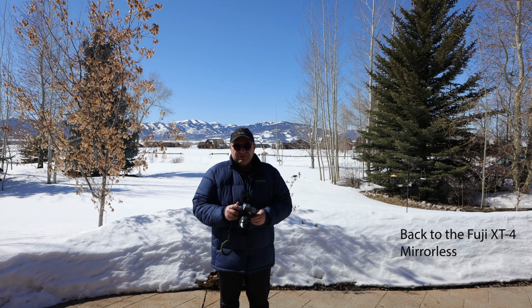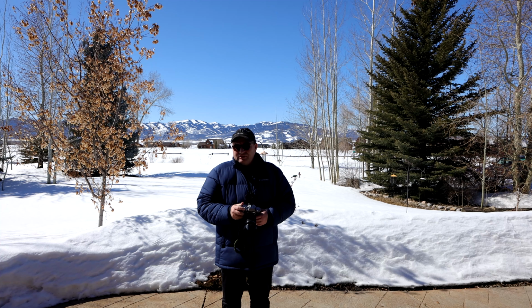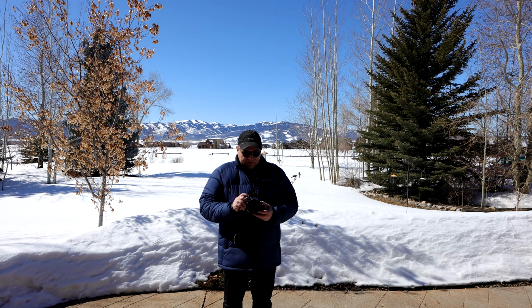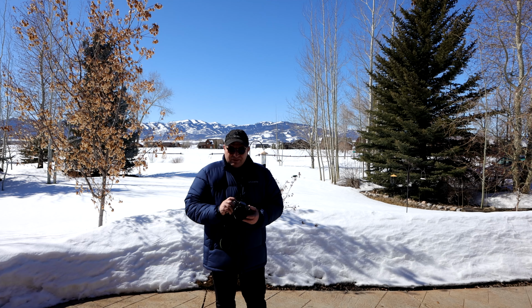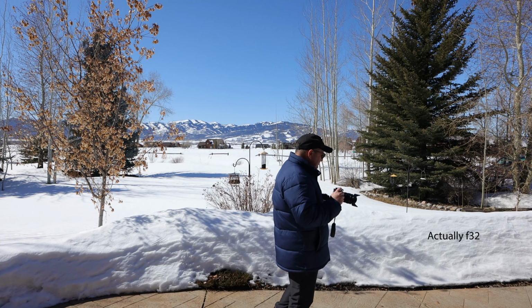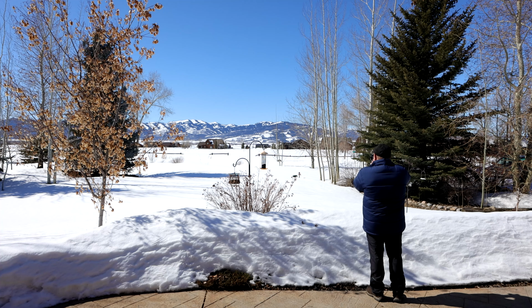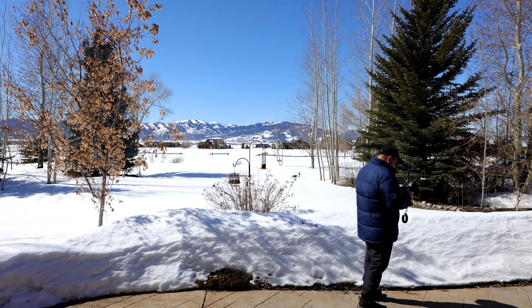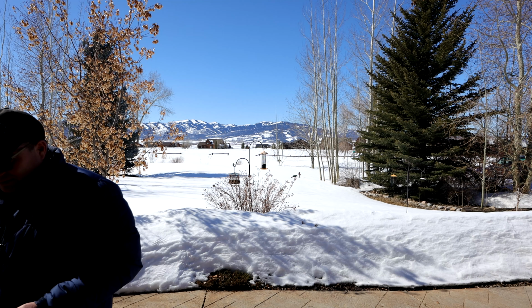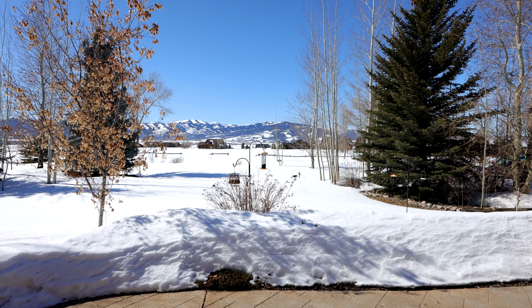So since I changed those settings on the Fuji, on the film camera, I went to 1/250th at f/28, when I say 28. So I'm going to do that on this camera now. That looked a little underexposed, but let's hope it works.